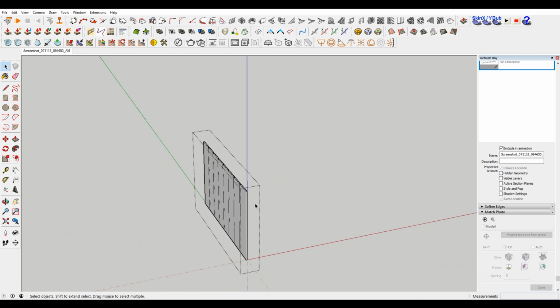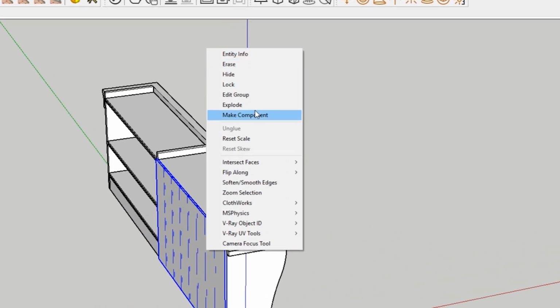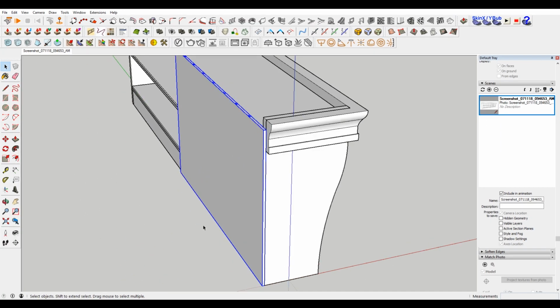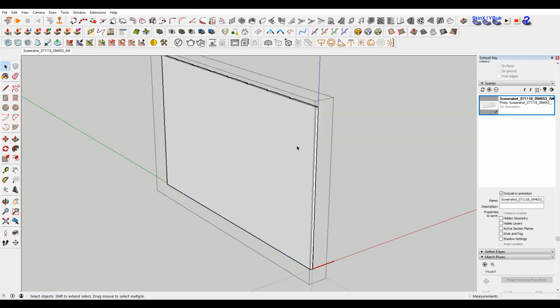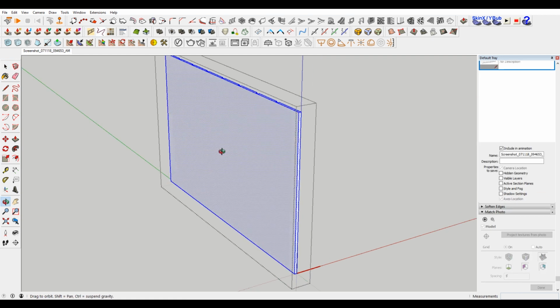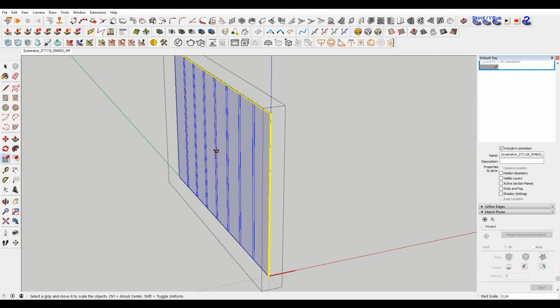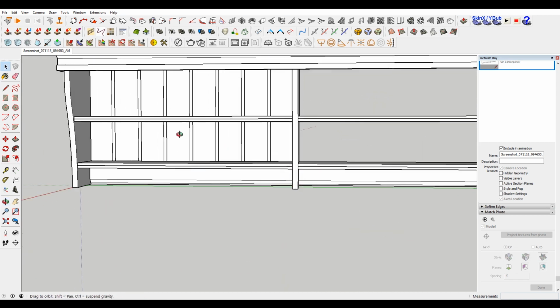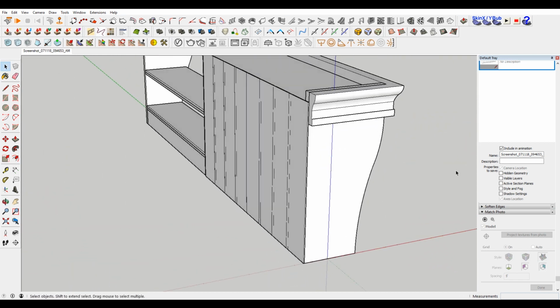Now, if I take the beadboard here, this is a component, make component, beadboard. Now, if I think that is too thick, I can always come in now and just smush it. It just makes it a little bit thinner.